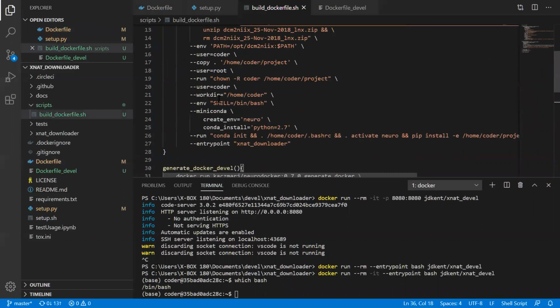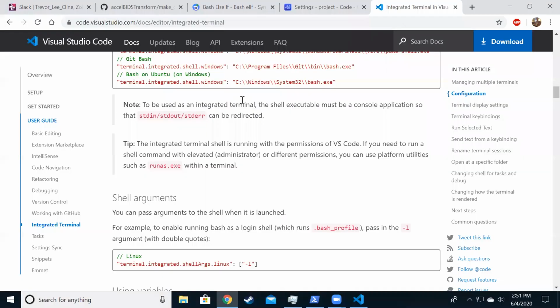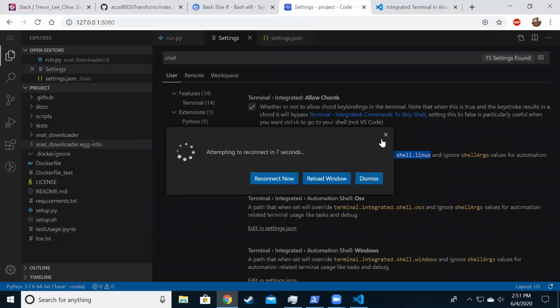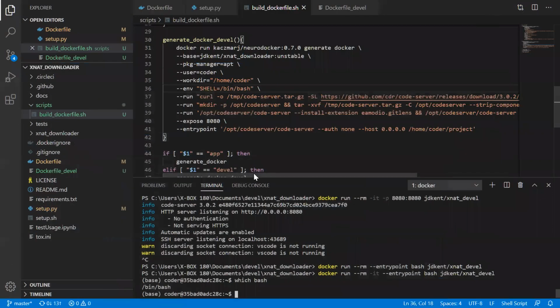I thought this would have overwritten it since this says bin bash, which should be the place that this one looks for. Yeah, but it's not running.